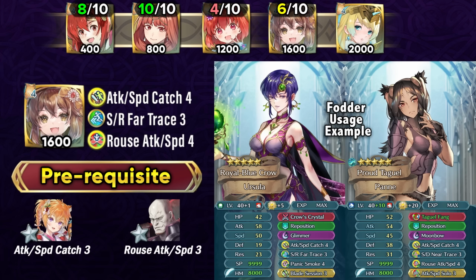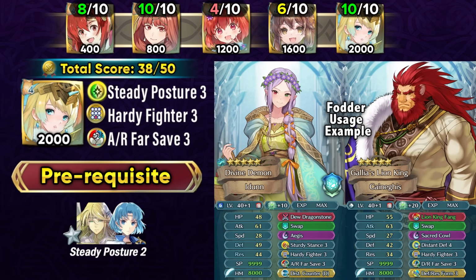But we definitely end off this path pretty strong with Ascended Fjorm providing Hardy Fighter 3, Attack Resistance Far Save, and also Steady Posture 3. So Hardy Fighter is definitely a very meta-relevant skill because you need this to survive Pre-Charge Deadeye of Duo Chrom, Lethality of Fury, and just so many of the pre-charged specials, and this increases the survivability of your safe tank by so much because you're going to be able to get more damage reduction with the defensive specials like Aegis, Pavis, Sacred Cowl, and Escutcheon. So Hardy Fighter is definitely going to be a meta skill which many people are going to be needing, and it is going to be run on many of the meta safe tanks.